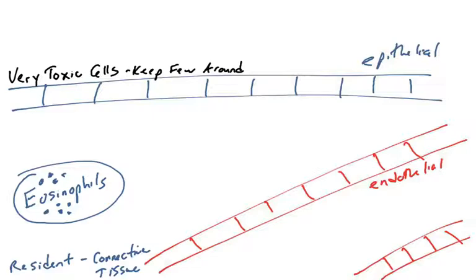If we detect an infection, we need to call for help. You can increase the production of eosinophils, but there are typically not a large number of them on hand to recognize an attack of pathogens. We keep the number of eosinophils very low in the body because they're such toxic cells.